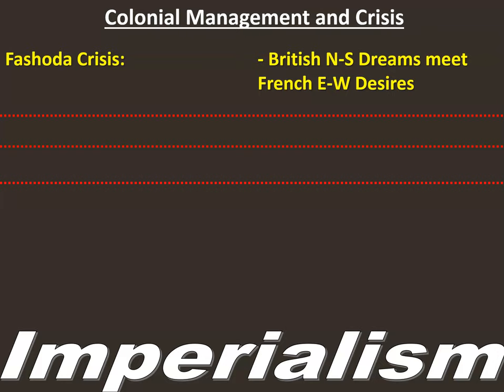Both sides meet and raise their guns, but there's not really much that happens in the actual meeting of the two armies. What becomes a major event is back in Europe, where the governments in London and Paris are looking at maps and seeing these two columns marching right at each other. For national pride and issues of nationalism, it becomes a big deal — there's almost a major war starting back in London and Paris rather than what's actually on the ground. The French ultimately look at this, decide it's not worth a major conflict, back down, and move away.